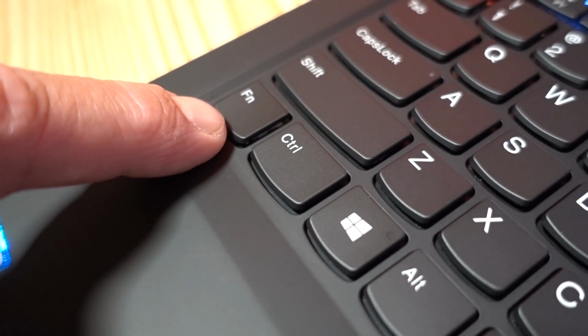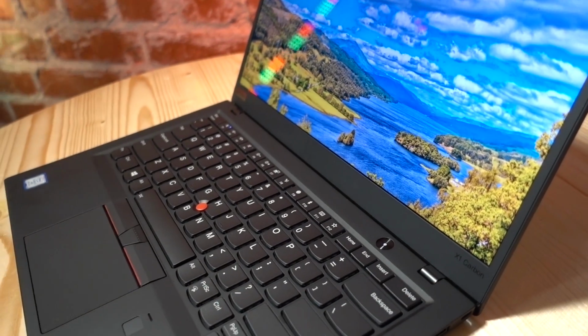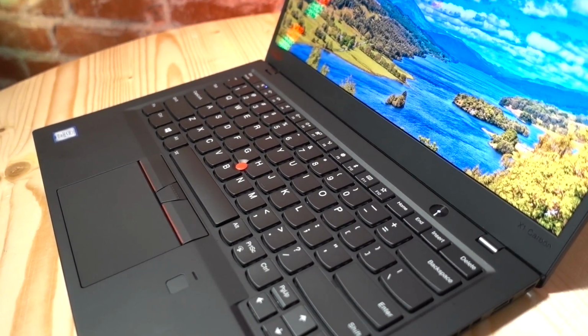One glitch for me is that the function and control keys are reversed from what I'm used to. Oh, you're right. That has been a learning curve, but it's manageable. When you switch to a new laptop, keys are in different places. It usually takes 2 or 3 weeks to get used to that. The trackpad still has discrete buttons above it, and of course there is the legendary pointing stick of ThinkPad fame. I don't particularly use those, but if you are a ThinkPad user, it's still there.